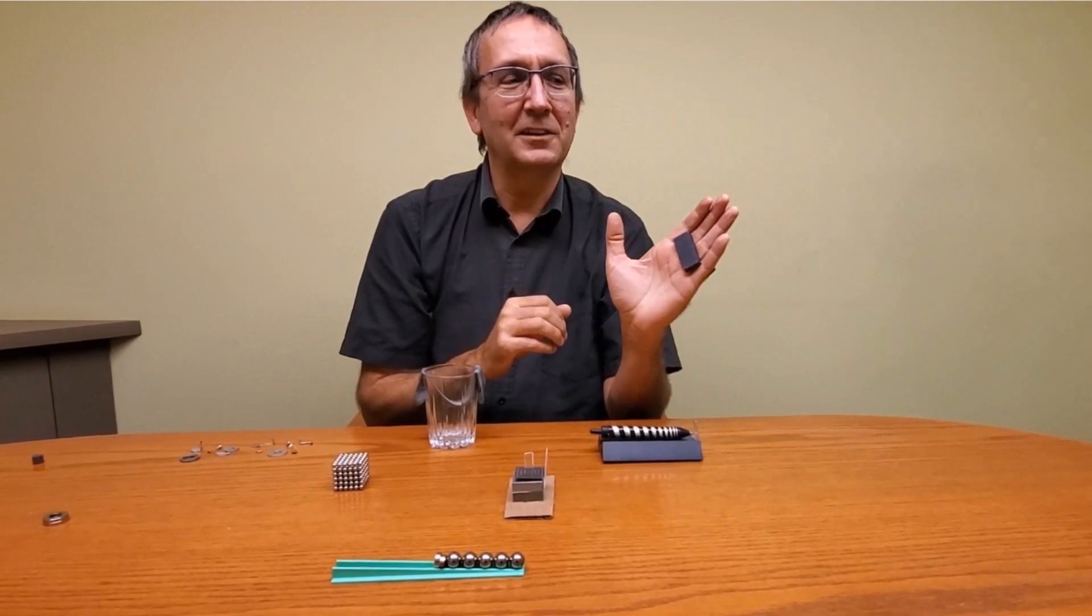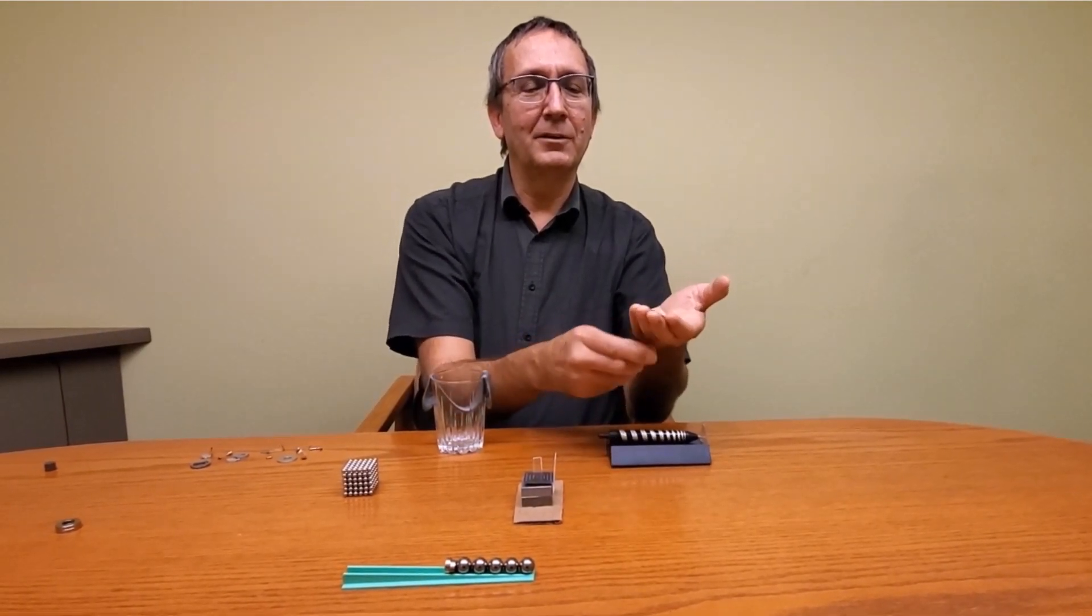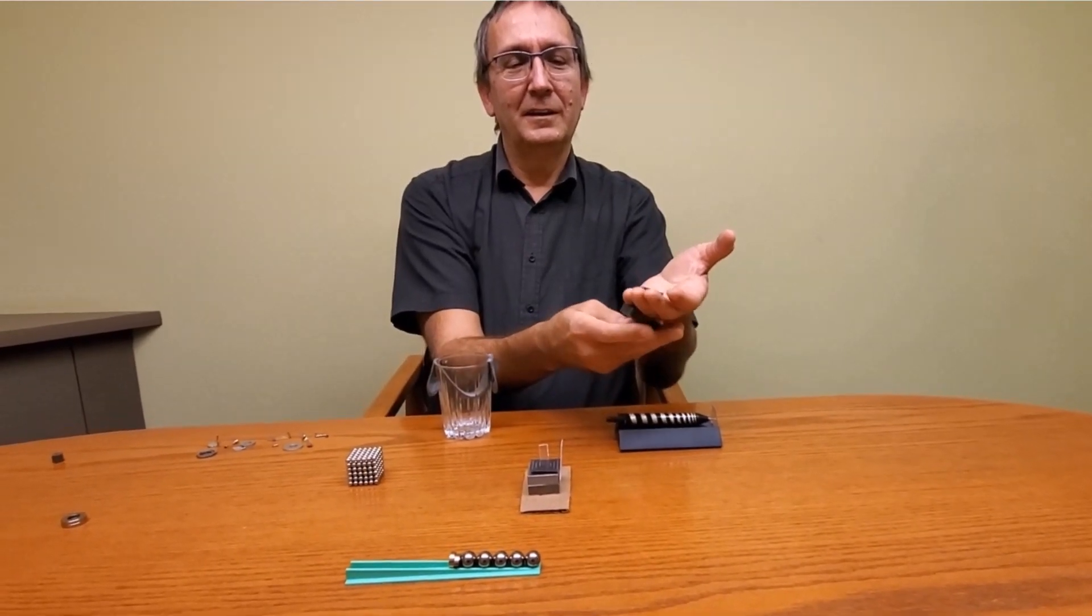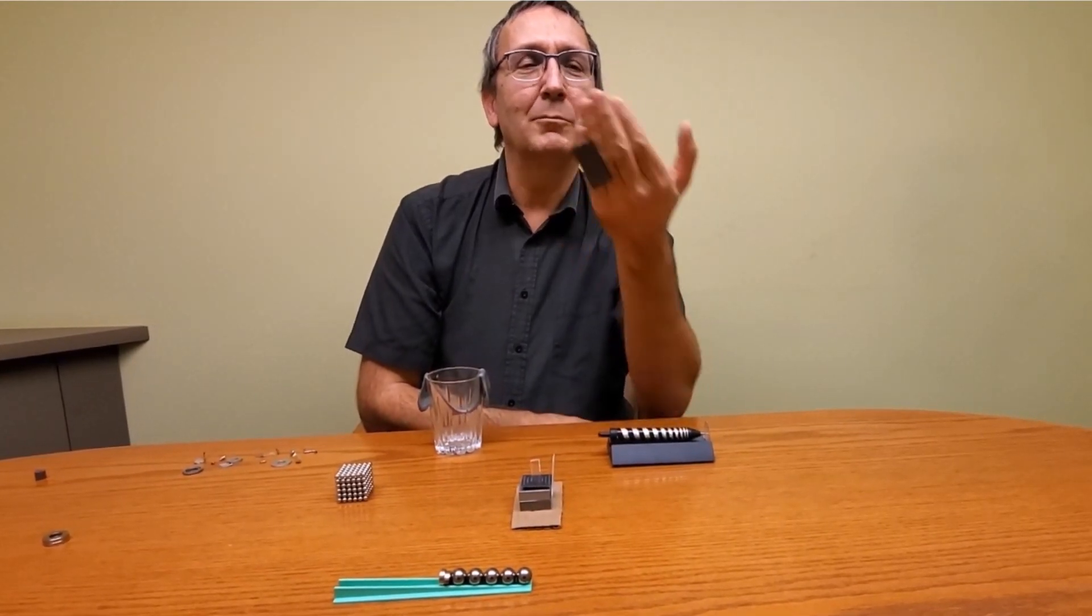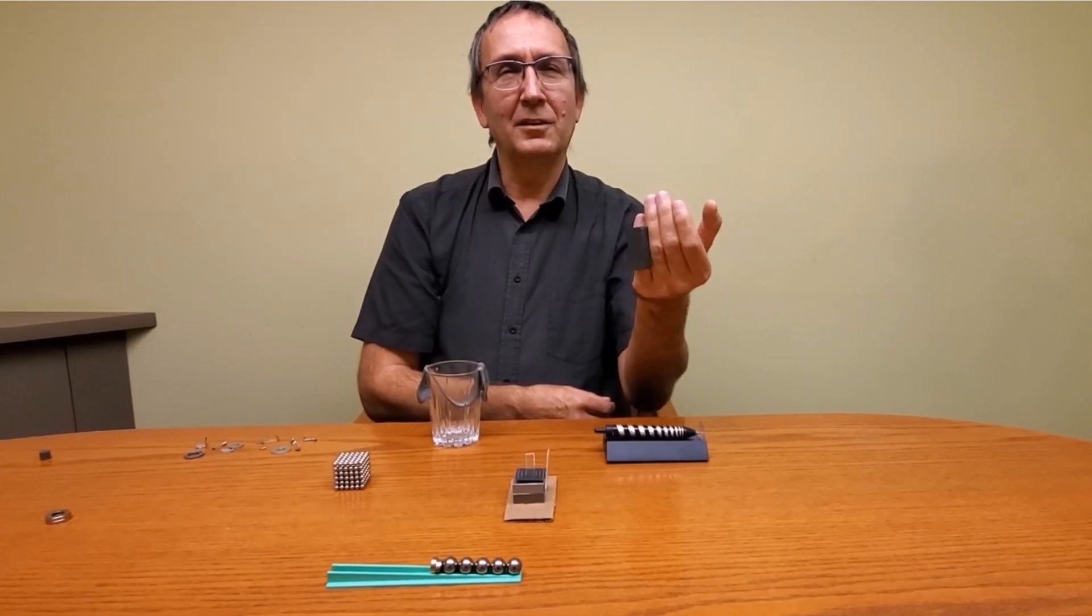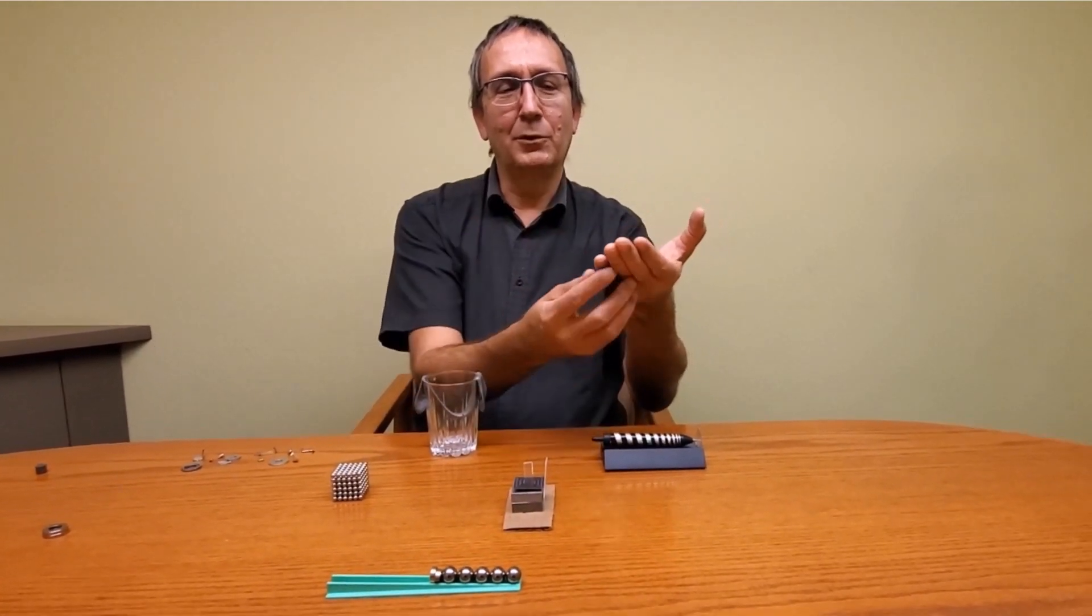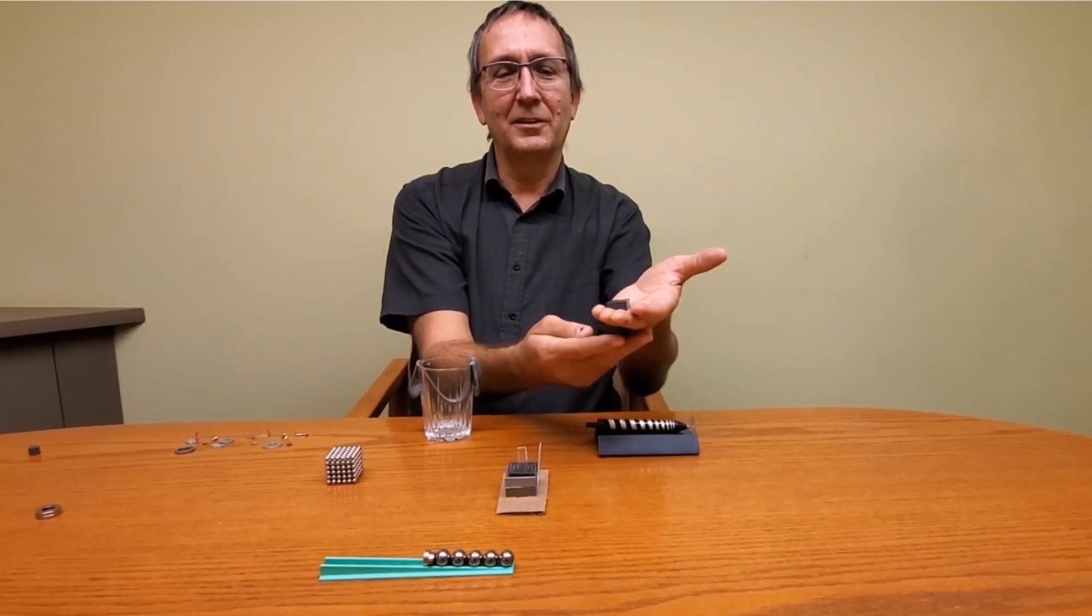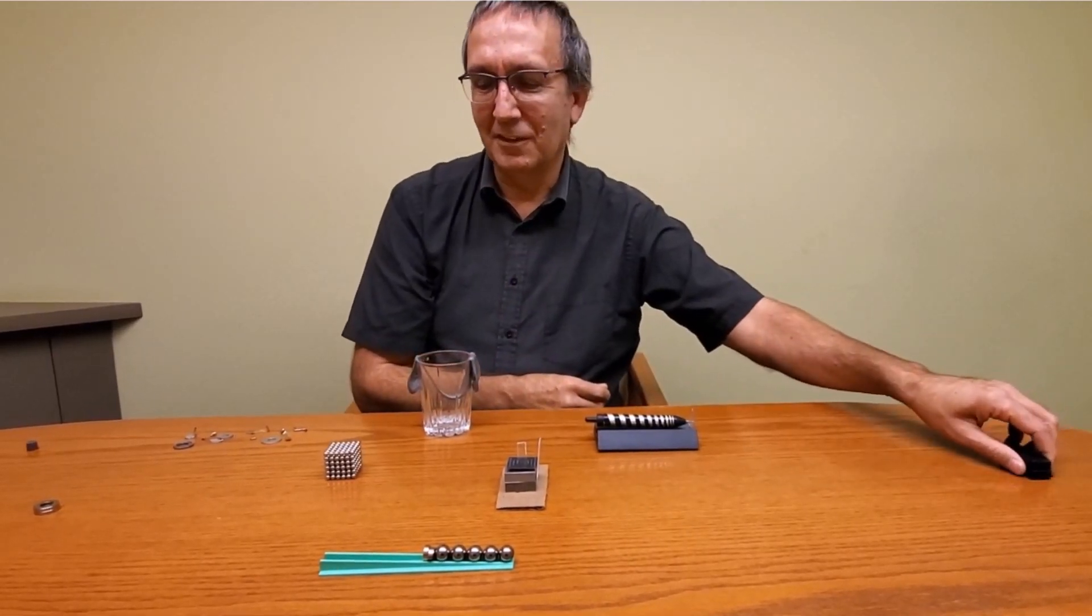If you've played with magnets like I have a lot, you know this kind of thing very well. You can take a magnet, move them around, use one to control the other and see all the flipping and rotating. In general, we talk about there being three degrees of motion freedom and three degrees of rotational freedom in empty space, and there's very little constraint here. There's gravity pulling down, there's my hand getting in the way of them just pulling together, but when they're free to rotate around three different axes and move in three different directions, you can generate a lot of fun effects by twisting them around relative to each other.